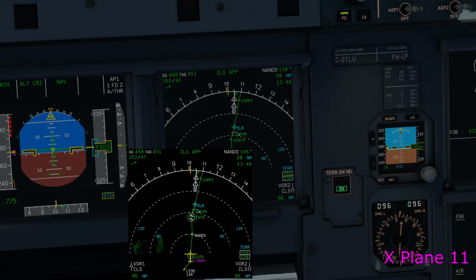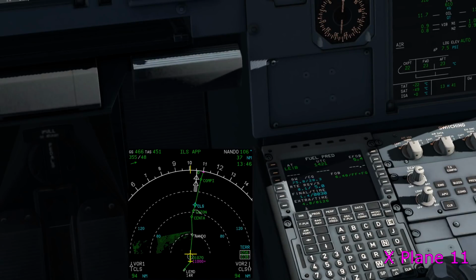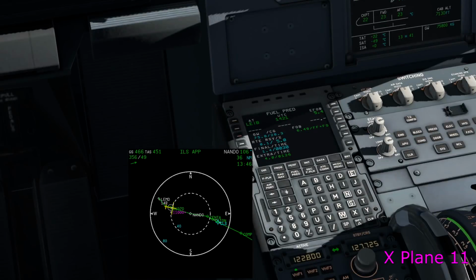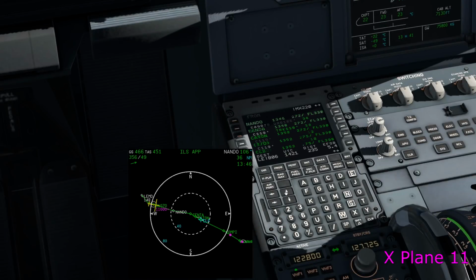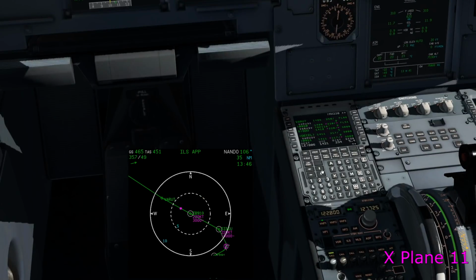This shows us our top of descent. That is where the aircraft expects us to begin our descent from our cruise flight level of flight level 330. We would of course check that ourselves and cross-check it, but it is a useful indicator. I've got the exact same arrival loaded into the flight plan, so if I scroll through on the flight plan page, you can see that it is identical. And we'll zoom in a bit so you can actually see what's going on. There we go, and in and around and all of that.